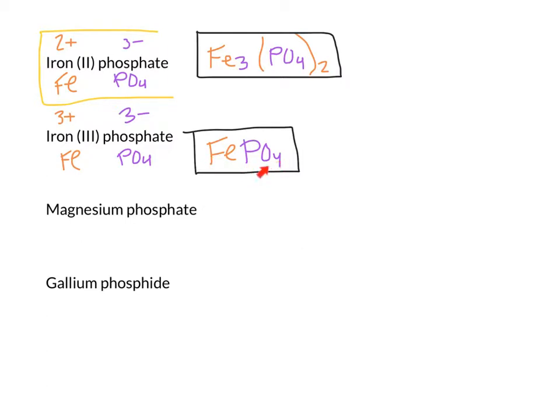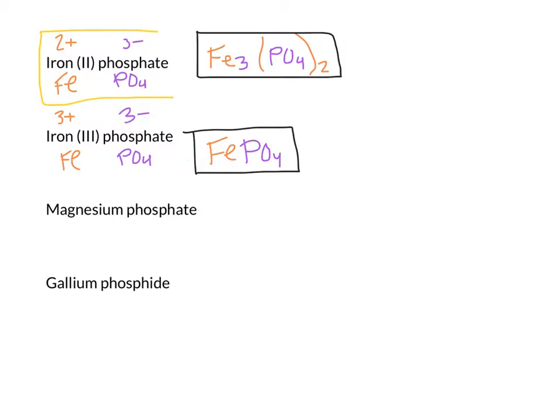We know this is phosphate. What's the charge of phosphate? Well, phosphate always has a charge of 3-. And I don't see any 3s down here. There was no crisscrossing. So the question is, if this is 3-, what does this need to be in order to cancel out perfectly with no extra subscripts? So the answer would be, well, it's got to be a 3+ if that's a 3-, so they cancel each other out.